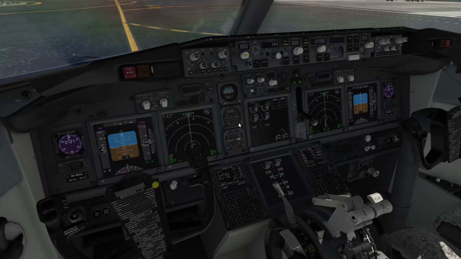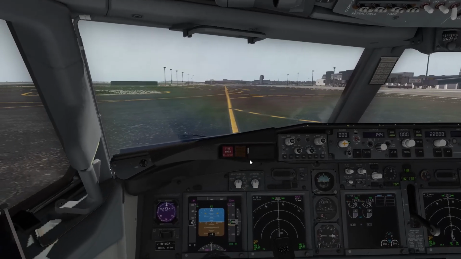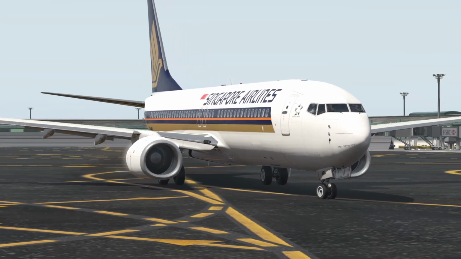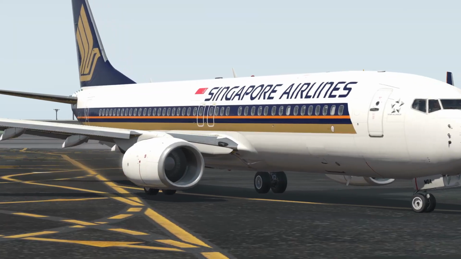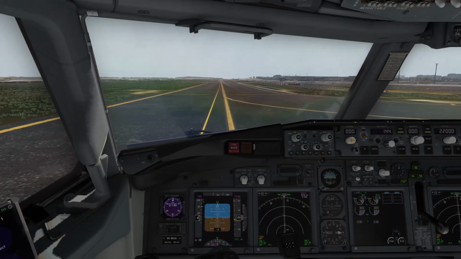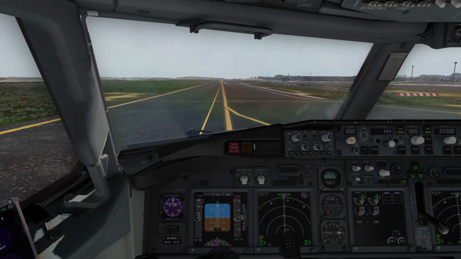Flaps 5 is set. Everything looks good. Let's get the taxi lights on, and we'll taxi out to runway 02 center. So we are on taxiway, what's this, Tango right now, according to Navigraph charts.